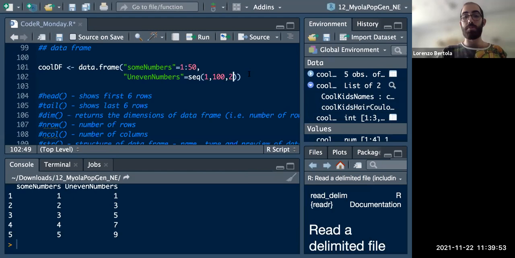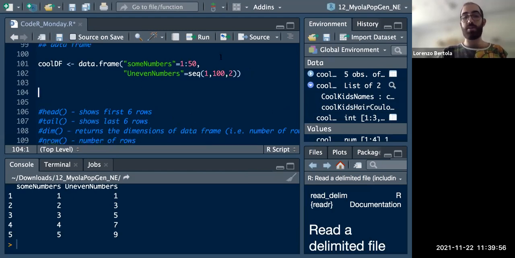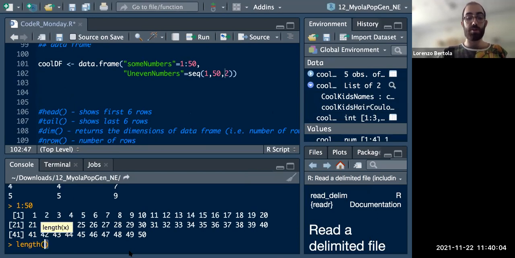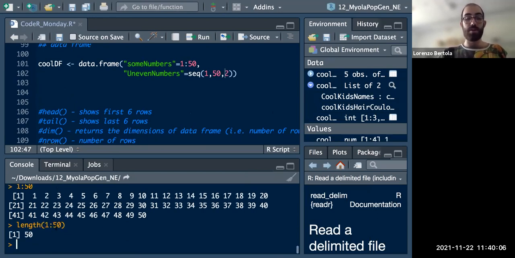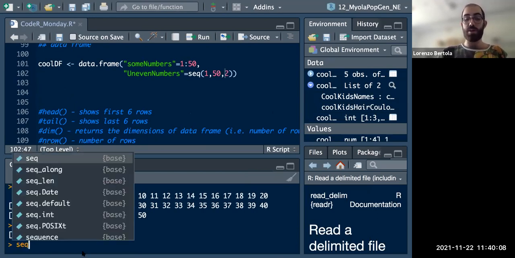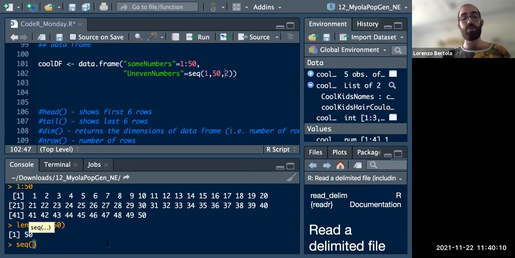Oh, just to prove the point that data frames need to be of the same length. We know that 1 to 50 makes 50 numbers, and we can check that with the length function. And we know we want to have another vector to be the second column in our data frame of length 50.